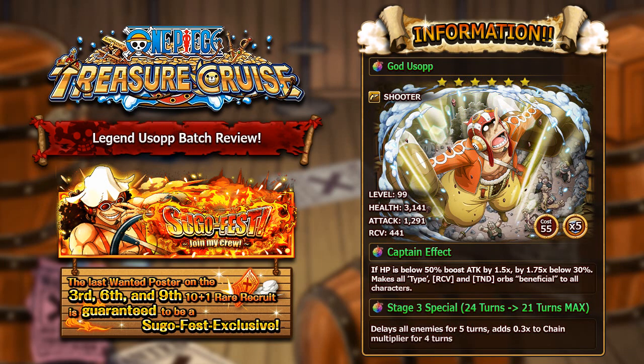So now let's start talking about the brand new 6-star Sugofest exclusive character, God Usopp. Now, God Usopp is an interesting character because the main thing about this unit is that his captain ability is complete trash. In most cases, you never really want to use this guy as a captain, but let's overview the character in his entirety. God Usopp is a dex shooter type character with no secondary class. At max level, level 99, he has 3141 health, 1291 attack, and 441 recovery. He does have 55 cost and also 5 socket spots, so very reminiscent of all of the other legends.